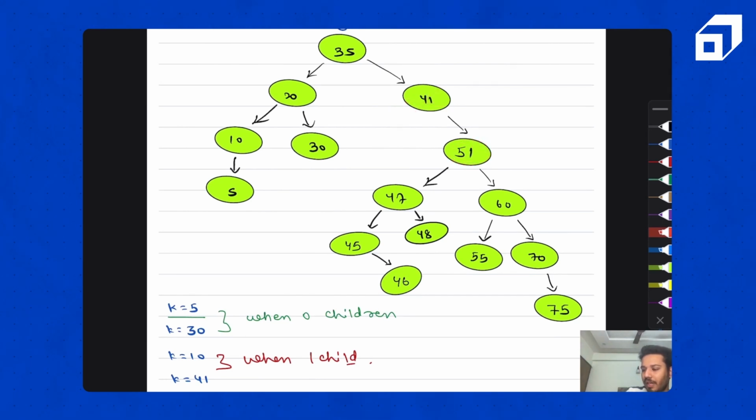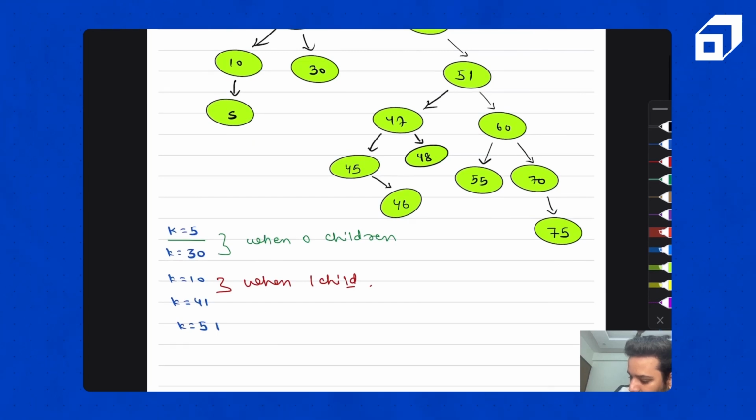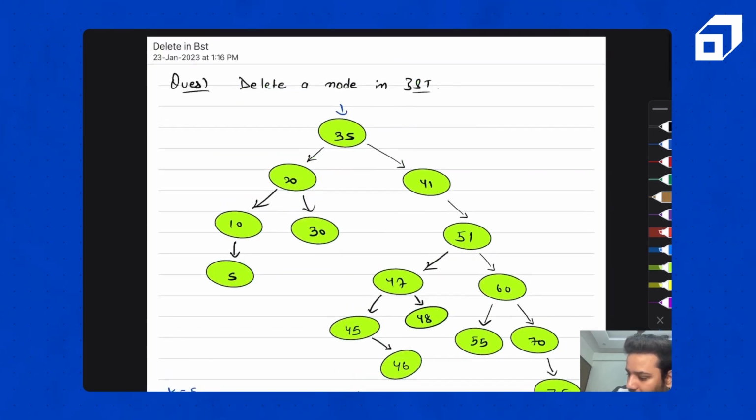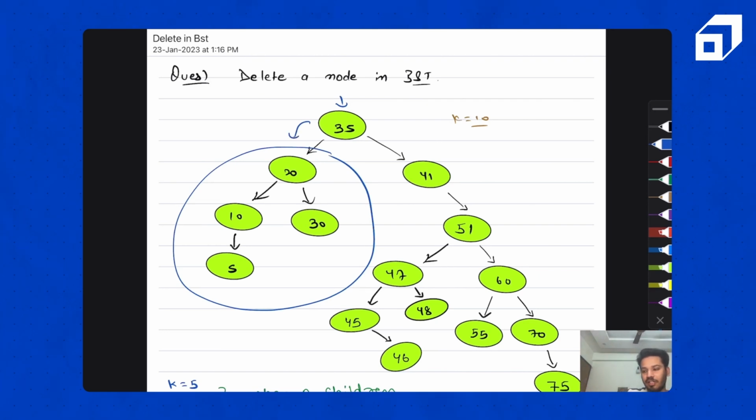Okay, so again, how will the calls be made? We want to delete, let's just say, k equal to 10. So how will k equal to 10 happen? 35 will say, hey, left subtree, since 10 is smaller than it, 10 is 100% on the left side, delete 10 from yourself, return me the root of that after deletion. I will make it my left child. Now you reach 20. 20 says, okay, you are 10, so you are smaller than me.